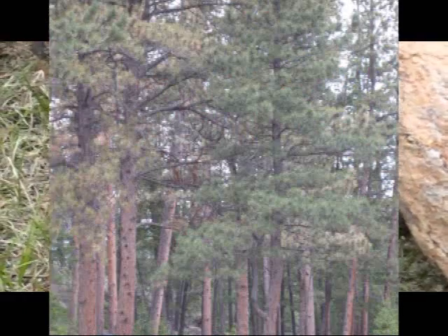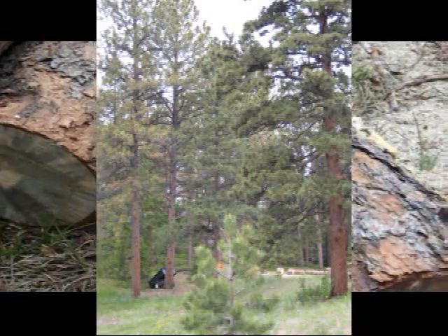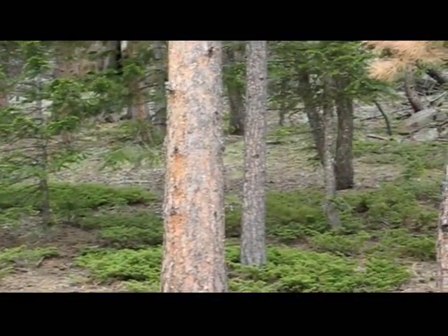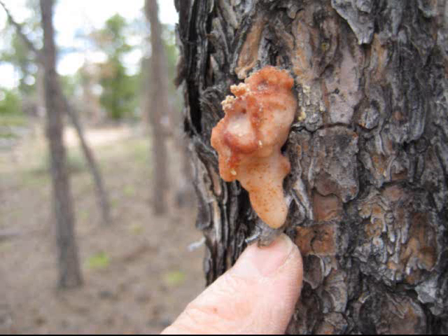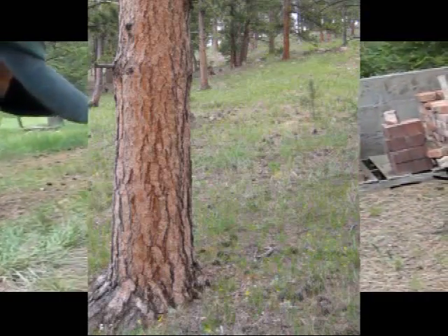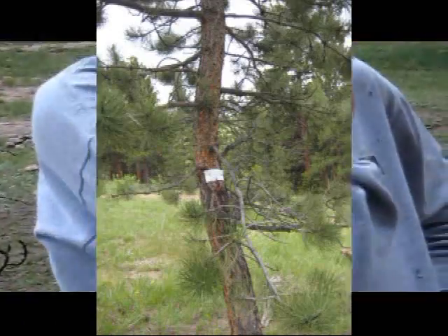How is a homeowner or property landowner going to know whether his tree is healthy? Can he count the bores into the tree, or is it going to be such that there is just so much oozing that there is an indication that his tree is really infected? The more pitch outs you have on a tree, the more likely you are going to have some of the beetles being successful on their entry. If you just have a couple pitch outs you know that tree has a fairly good chance. You can always look through the pitch out and a lot of times if it is successful you will just see the beetle buried in that. Dr. Knutson said that if the tree is healthy enough and even has some pitch out with beetles boring into it, if it is properly elicited, most likely you would not see it suffering or being killed by the blue stain fungi.